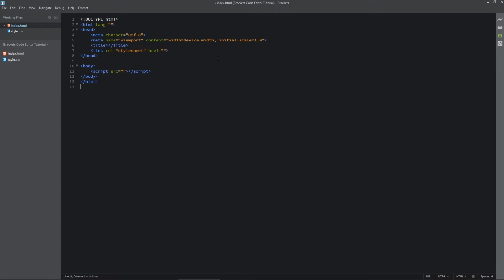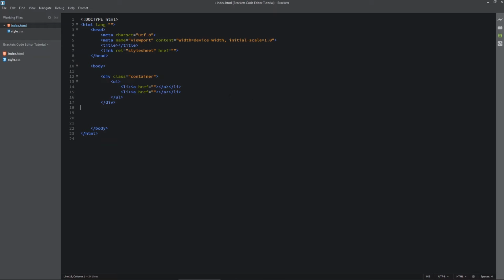Okay, next extension is Indentator. For example, if your code is a messy one, just like this, what you can do, Indentator will indent your code. Just press Ctrl Alt I and your code will be indented.